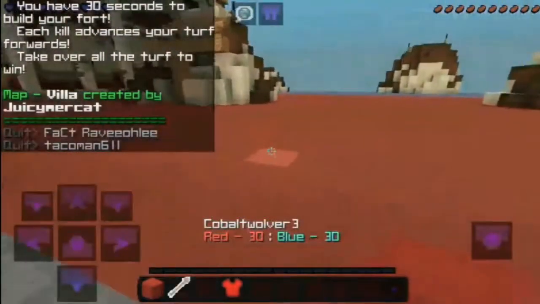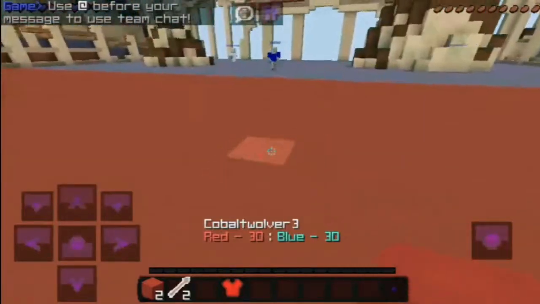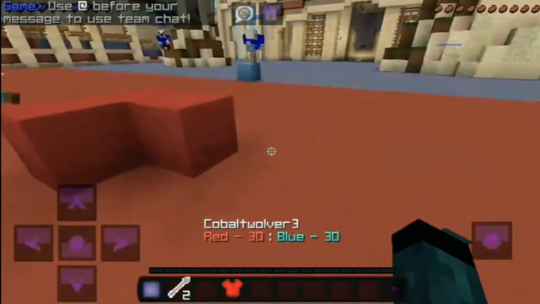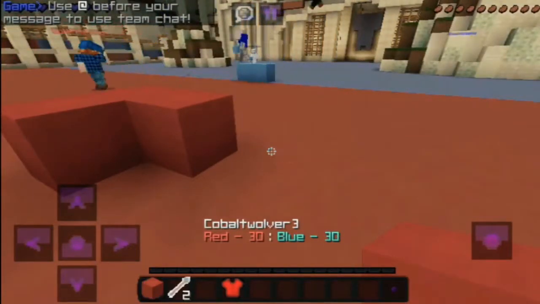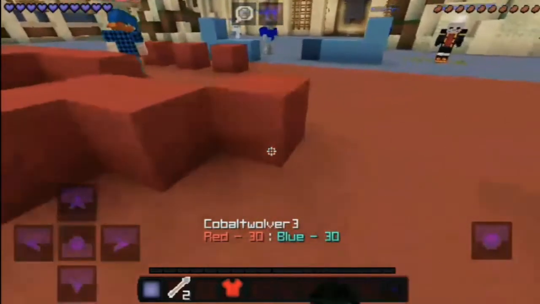Okay, big boys, and we are playing Turf Wars, my dudes. We are playing Turf Wars right now. So right now, we are on the red team. Wait, come on. I think I have blocks. Yeah, I got blocks. Okay, hold up. I'm just spamming blocks right now.